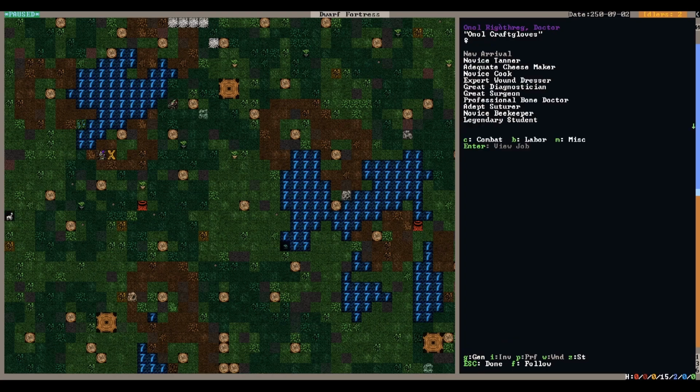He is... Oh, a legendary student. Well, that makes sense. At the same time, though, he's a great diagnostician and a great surgeon. Professional bone doctor, adept suturer, adequate cheesemaker. What else? Swordsmith, legendary reader. Well, it makes sense. He's a great doctor, a great surgeon too. So it makes sense that he will be a legendary reader.